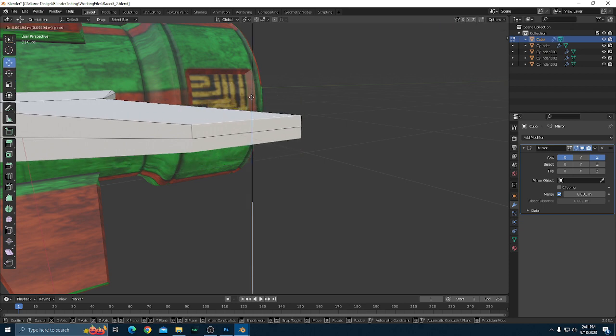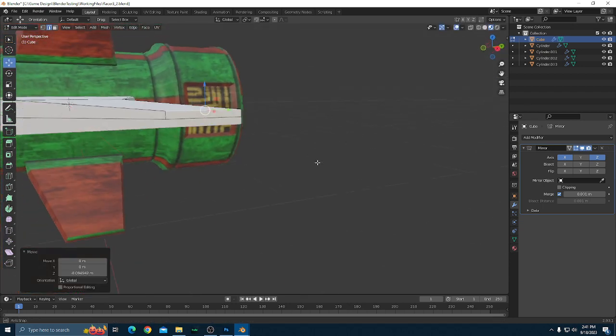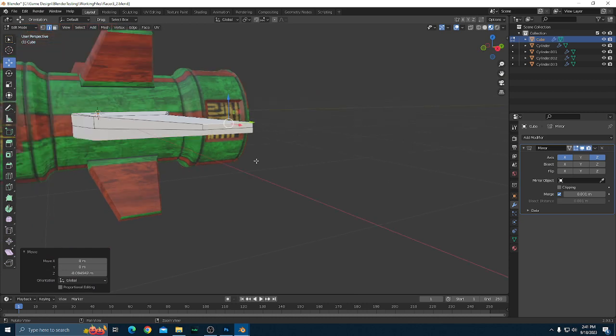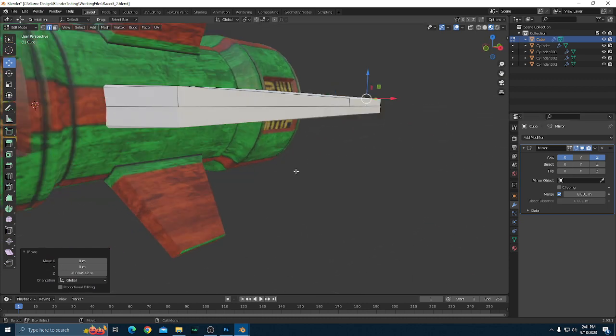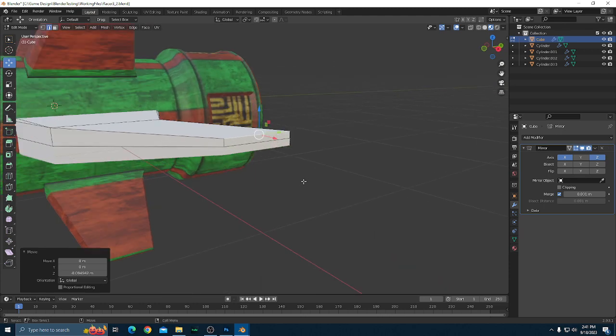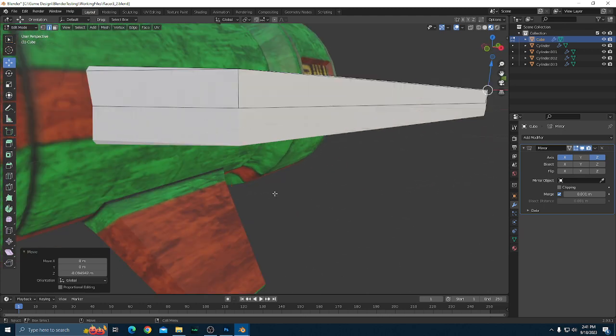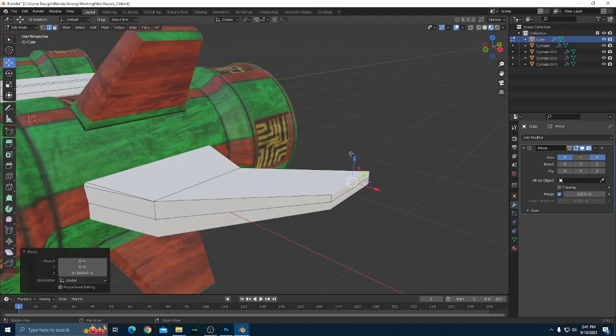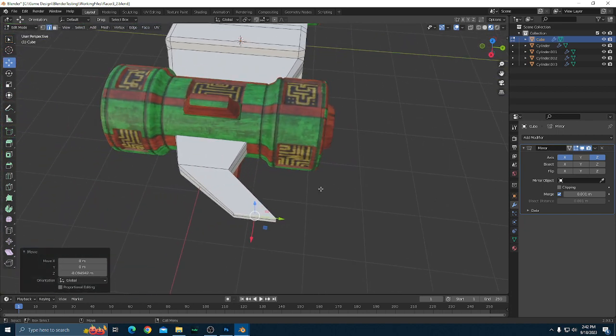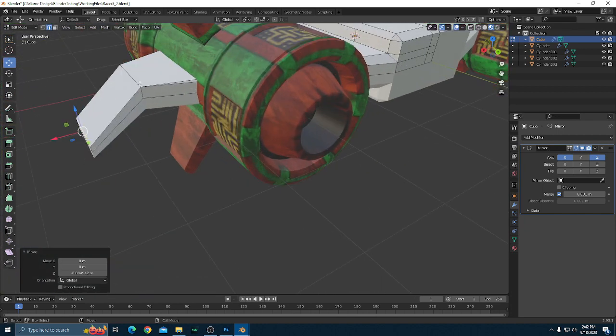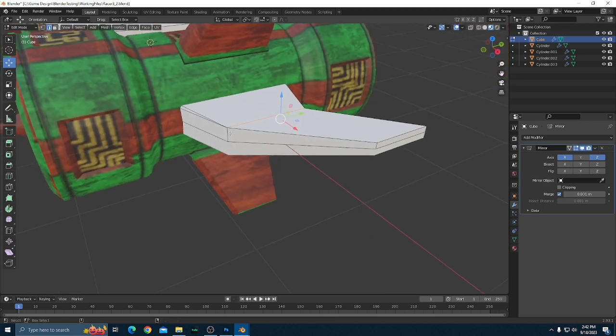Going to merge these all together, so I want to be kind of careful not to have these faces come apart on the mirror modifier, because I just want it to merge all together when I apply it at the end here. It shouldn't be impossible as long as I'm paying attention to what I'm doing.